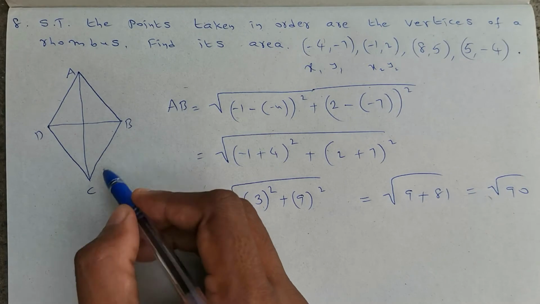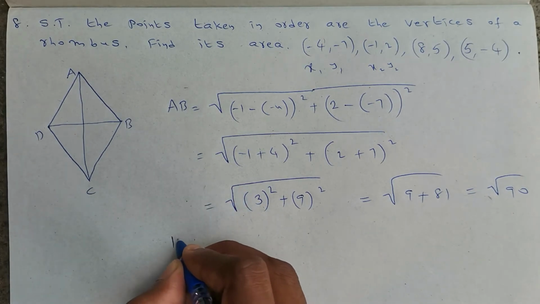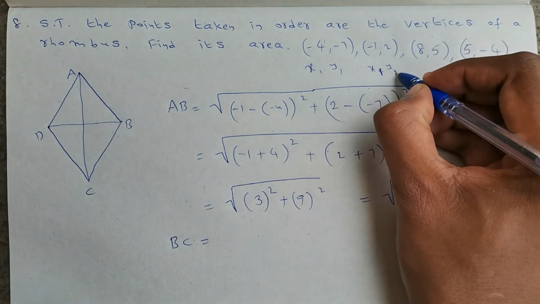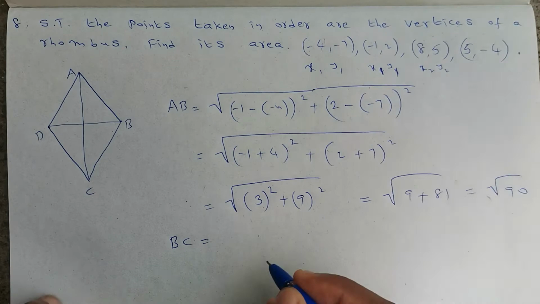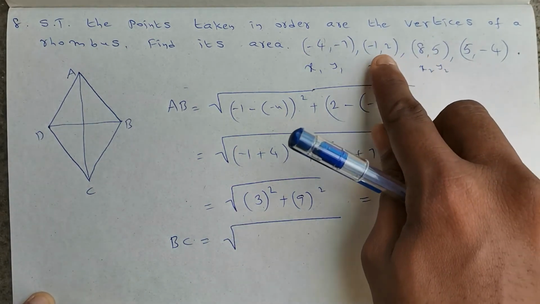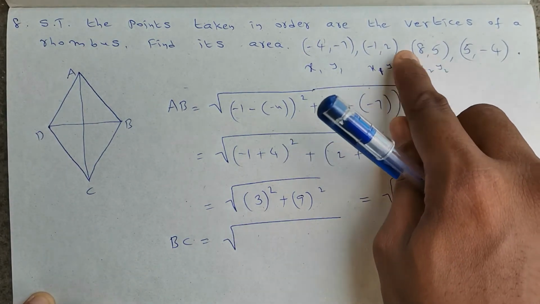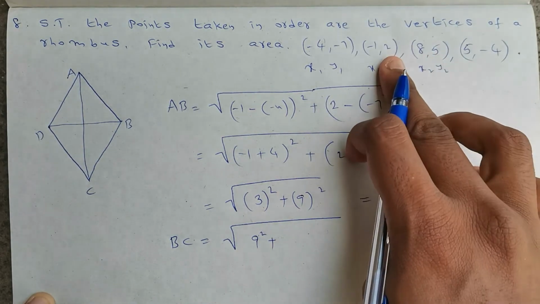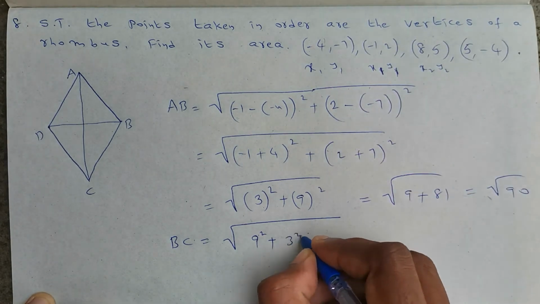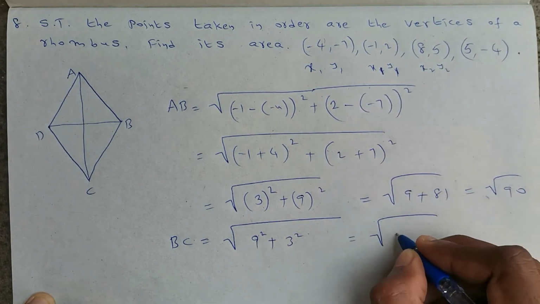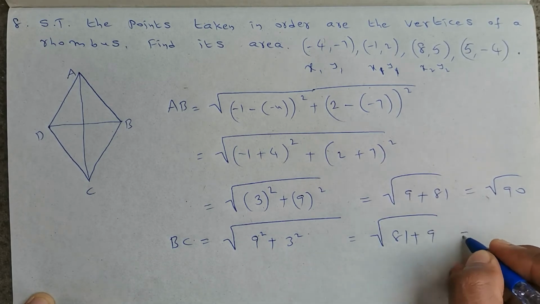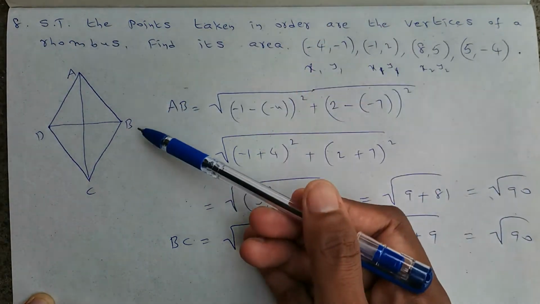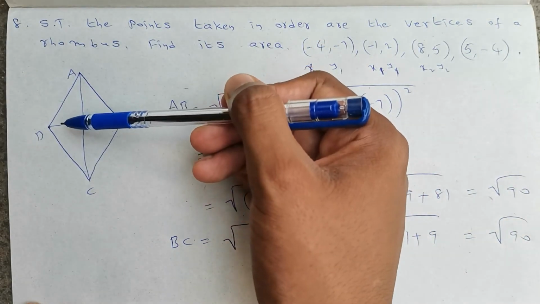Now the same way I am going to find this BC distance. So this is point B and this is point C. So this will become now x1 y1 and this will become x2 y2, under root x2 minus x1. It's already minus 1, so it will become plus 1. Now 8 plus 1, 9 square plus y2 minus y1, 5 minus 2, 3 square, is equals to under root 9 square 81 plus 3 square is 9, under root 90. Now AB distance completed, BC distance completed. Now let us move to finding CD distance.